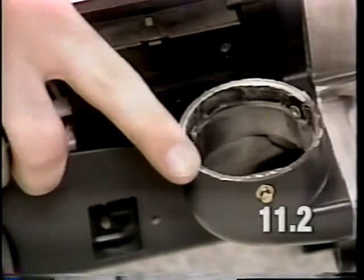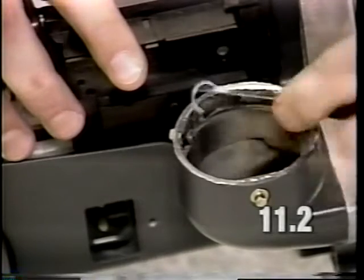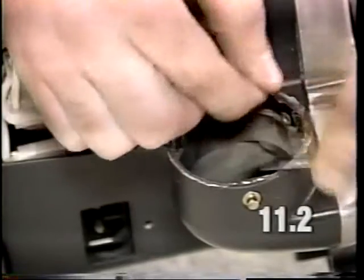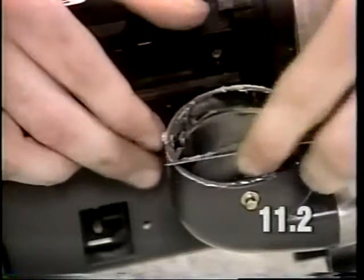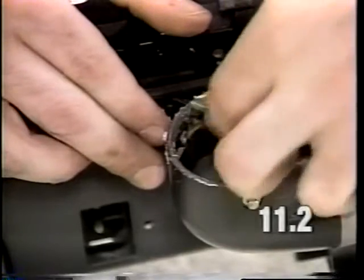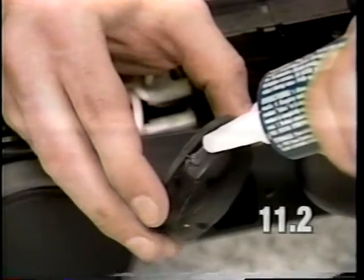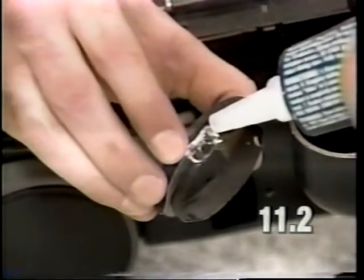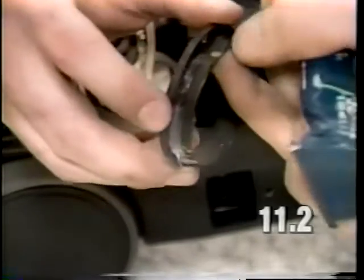Once the gasket has been removed, it's necessary to clean any remaining sealant from the horn area. Scrape it out with a knife or another suitable tool. It's important that you have this area clean. Any dirt that's in the horn area should also be cleaned out. Apply a heavy uniform bead of the Dow Corning RTV sealant or the Sealaprene sealant around the outer edge of the horn gasket on the metal ring just below the gasket itself.